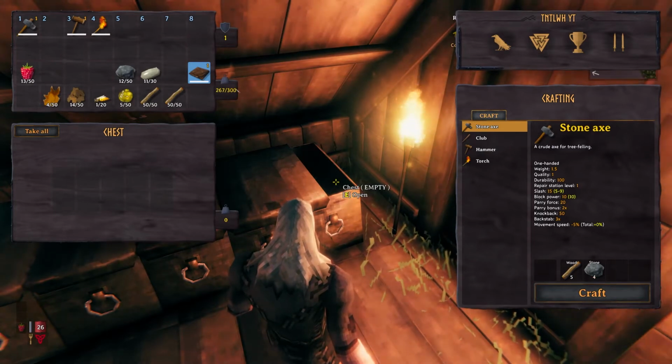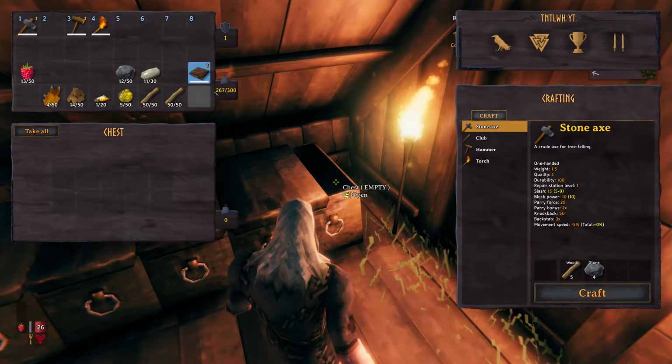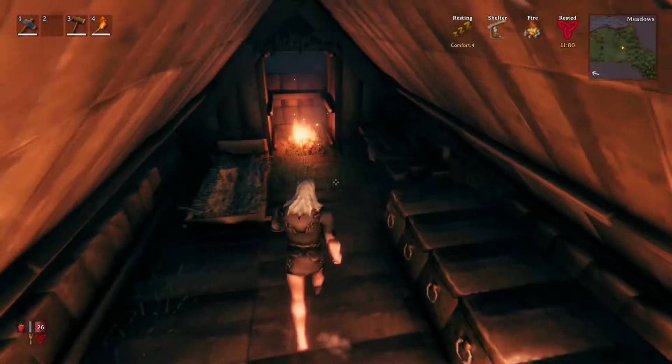It can only carry 300 weight. And as you can see, I don't have really a lot on me, and I'm already getting pretty close. So definitely something to keep an eye on there. All right, so first thing we're going to do.